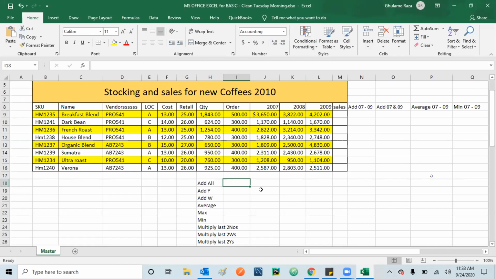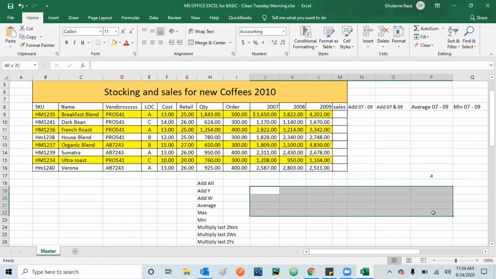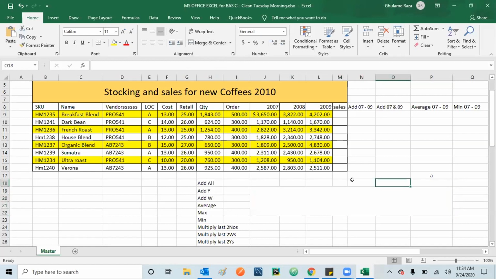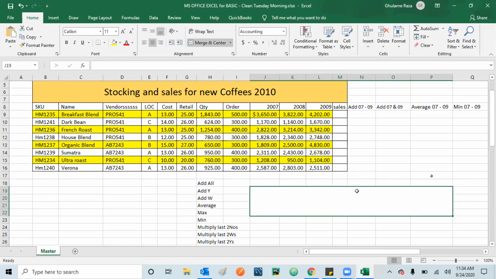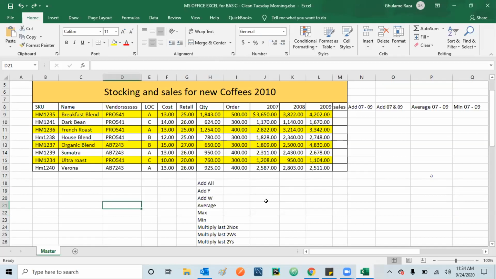Very easy. Just press the left mouse key and keep selecting the area that you want to merge. Exactly. And then you go to merge and center. Or you can just select using the shift key and the down arrow key on the keyboard, and then you can select how much area you want to merge. Once you select the area, go on the top and click merge and center. Then all the cells are small, but this cell is quite big. You can use this one for your headings and other requirements. This is the way you can merge it.